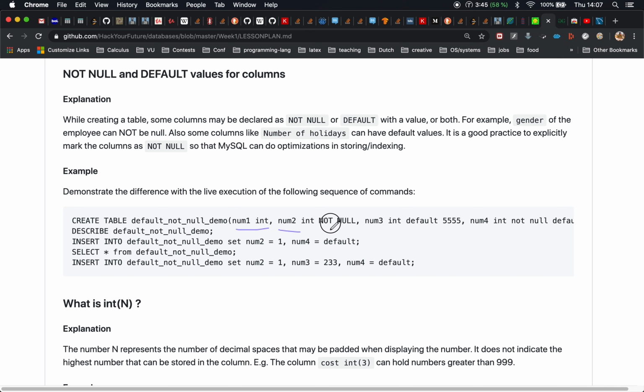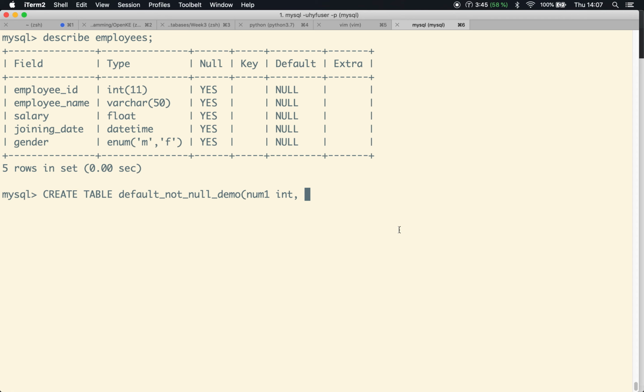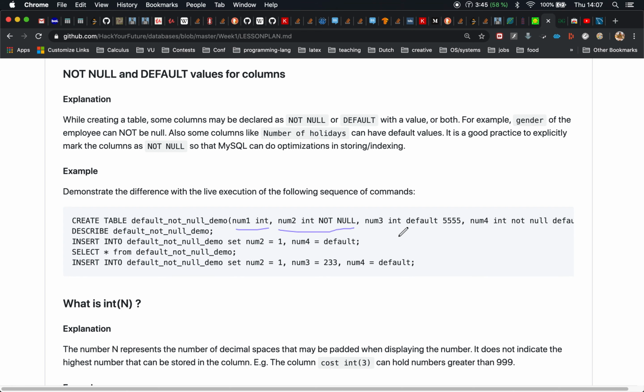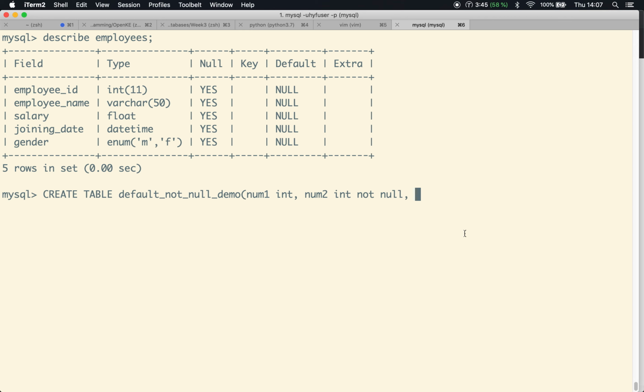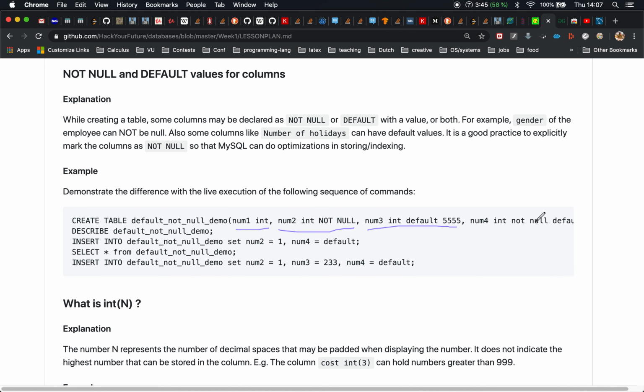Then I will have num2, which is int NOT NULL, which means this cannot be null. Then I will have num3, which is integer with default value 5555, and then I have num4, which is int NOT NULL.